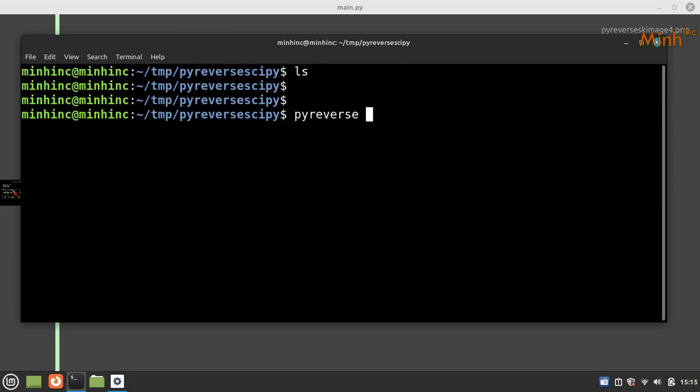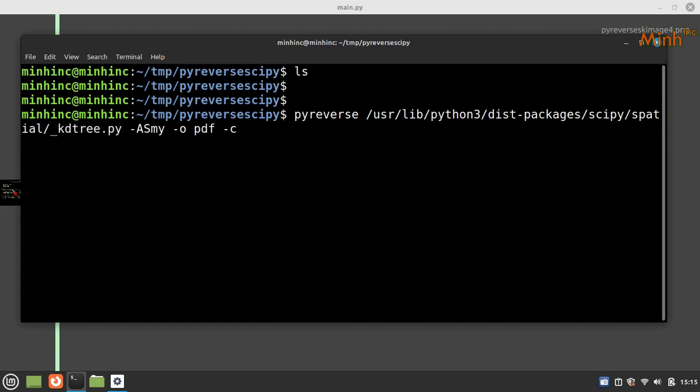So pyreverse /usr/lib/python3/dist-packages/scipy with -a, -smy, -opdf, -c. Okay, scipy. So we'll go till module spatial. Okay, so the module is kdtree, -c. Okay, which class do I want? I believe there is a class called KDTree. We'll try.